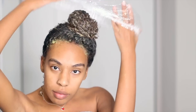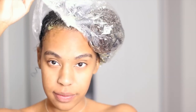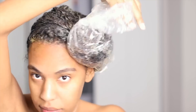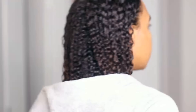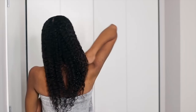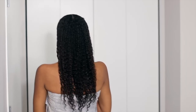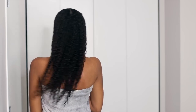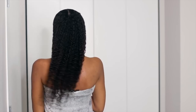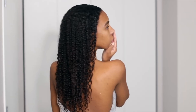Put your hair up and cover with a plastic cap. I like to leave the treatment on for at least 30 minutes, but I'll often leave it on for two to three hours. After the time is up, rinse it all out with cool water. Every time I do this treatment my curls look so defined. I like to do this treatment once every three to six months for healthy hair, but if you have damaged hair, do it at least twice a month.